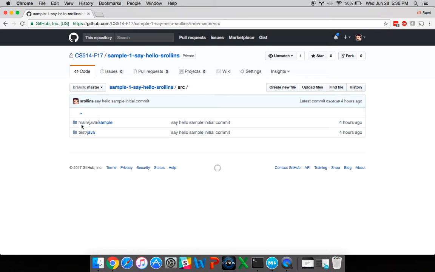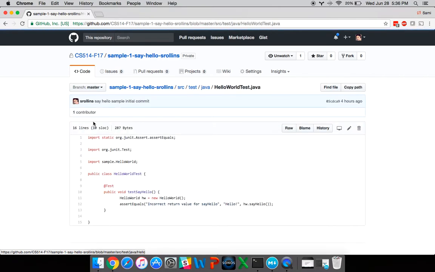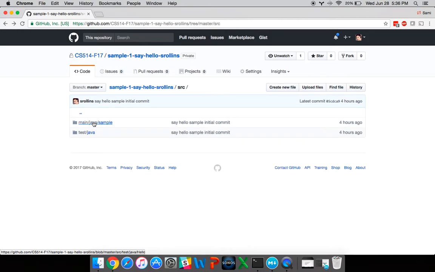There are two directories here: a test directory that will contain one, or in most cases more than one, class containing a bunch of different test cases. You should never, ever, ever change these test cases. If you change these test cases, you are unlikely to get full credit for your solution because we will test your code against the original test cases. You can look at these test cases, but you should not change them.